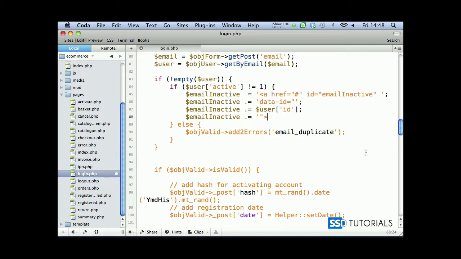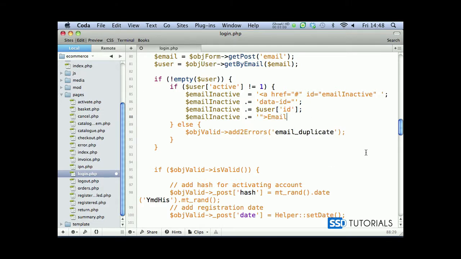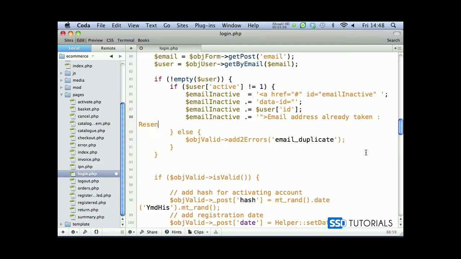We can put some note here, let's say email address already taken, colon, resend activation email, or you can put something shorter than that, and then closing a tag, semicolon after this.